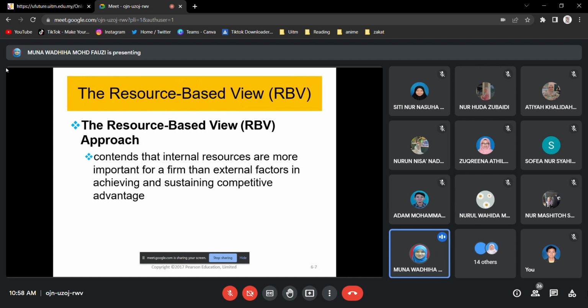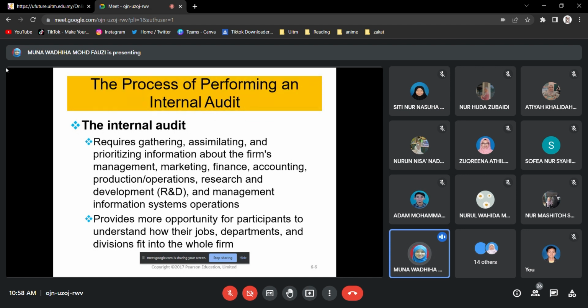So when we talk about internal audit, for example, in a hospital, the functional areas may include nursing, cardiology, and physician support. Another example is a university, which contains internal audit areas like athletic programs, fundraising, counseling, housing service, and academic research. So all of this may be included in the internal audit, right?